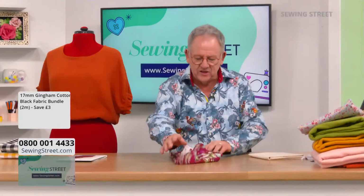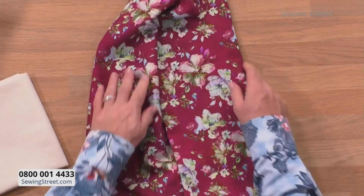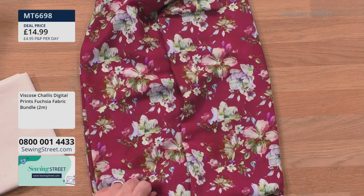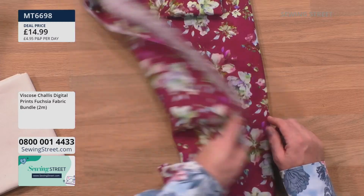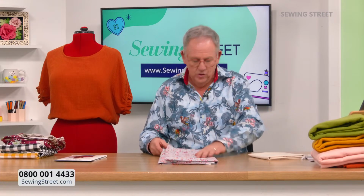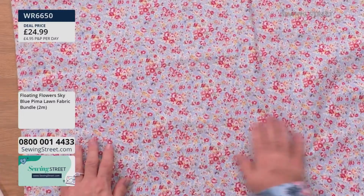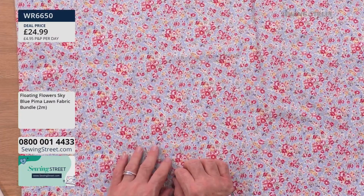Right, I've got viscose. Beautiful, 14.99. How many have I got of those in baskets? Beautiful, single figures on that when you've checked out. Now I've got some cotton lawn in the ditzy print. Only 7 of these left once you've checked out.